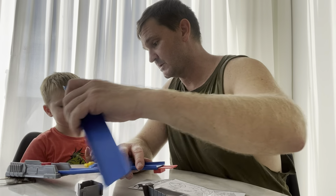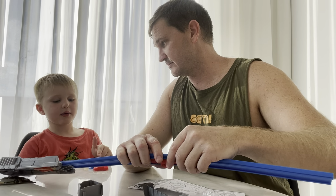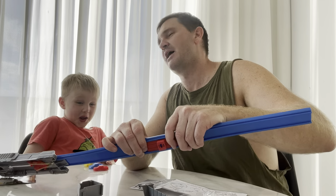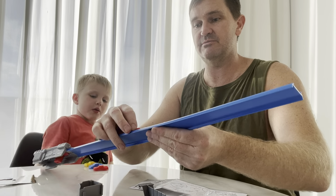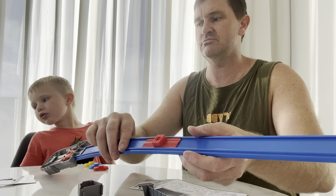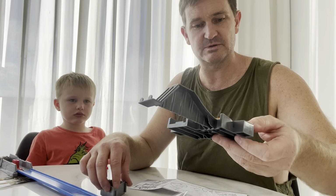Red, yellow, and red. No, I mean yellow, blue. We missed the colour there. So then we can slide those two bits together in the red bit. I'm assuming that goes in the middle. We're never doing it on the floor. It's too long. No, we're going to show them. I didn't think it was going to be this long, to be honest.